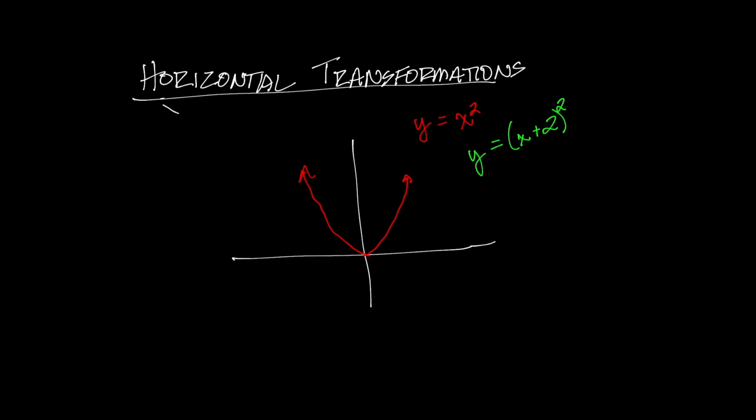So now instead of moving it up 2, because this plus 2 is inside the parentheses, it tells me that it's going to move it left 2, which seems counterintuitive. A plus 2 we would think moves to the left, but if you do a couple of substitutions, you'll see that that's the case. So when I move this to the left, it's the exact same x squared function, parabolic function. It's just being slid 2 units to the left. Let's look at one more.